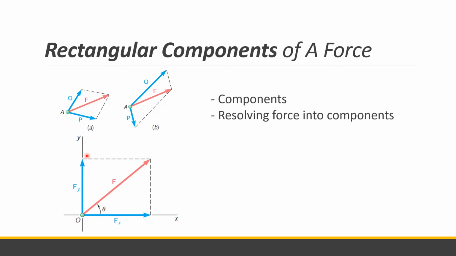In the figure shown, the force F has been resolved into components Fx along the x-axis and Fy along the y-axis. This is still the parallelogram law drawn to obtain the two components, which is a rectangle. A rectangle is also a parallelogram. Fx and Fy are called the rectangular components. Since we used the shape rectangle, yung components are also called rectangular components.